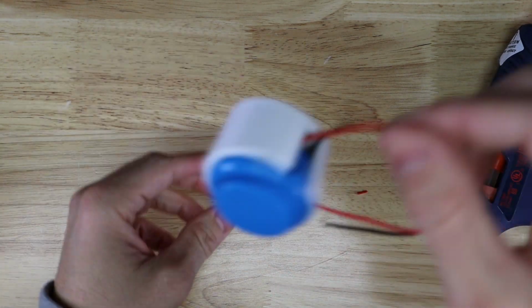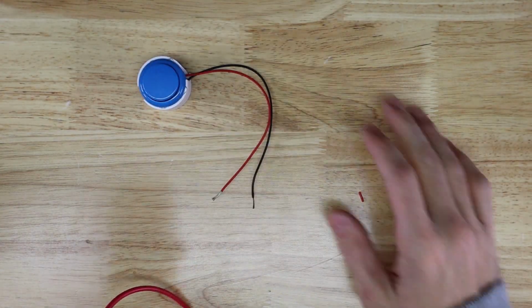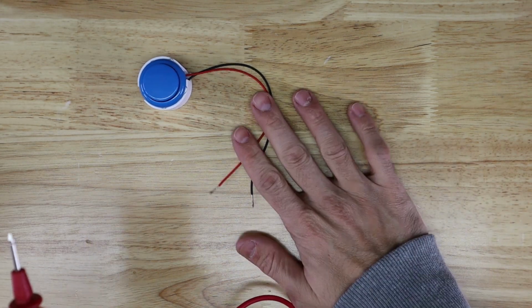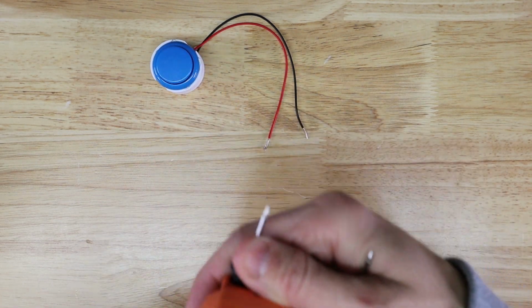So now if this gets pulled on, it's just getting pulled on the hot glue. And there we go. So now that we have our button and it's all soldered up and ready to go, what we need to do is test these ends. And you do that with a multimeter.